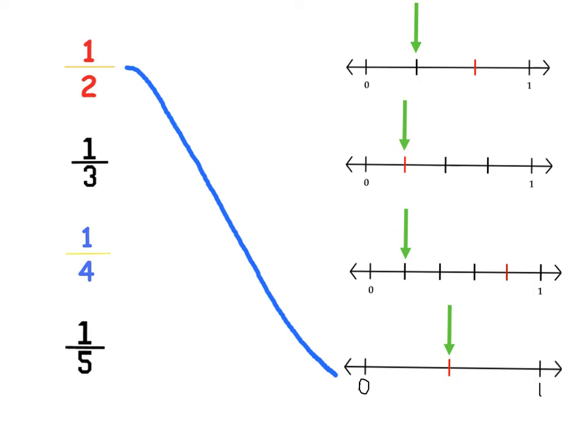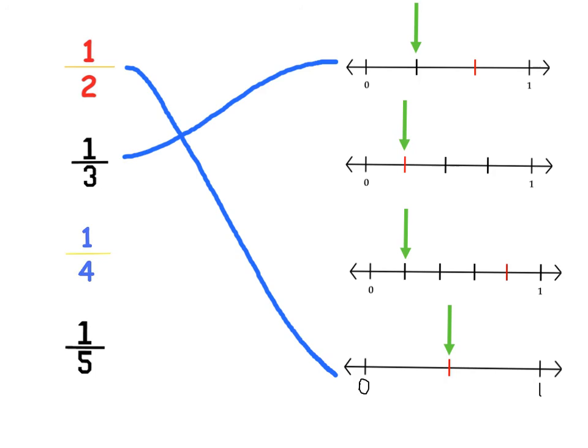Alright, what about 1/3? So we know when 1/3 is represented on the space between 0 and 1, the space has been broken into 3 equal parts. So which of those number lines has shown that the space has been broken into 3 equal parts? Did you say this one? You would be correct. There are 3 equal parts on that space between 0 and 1.